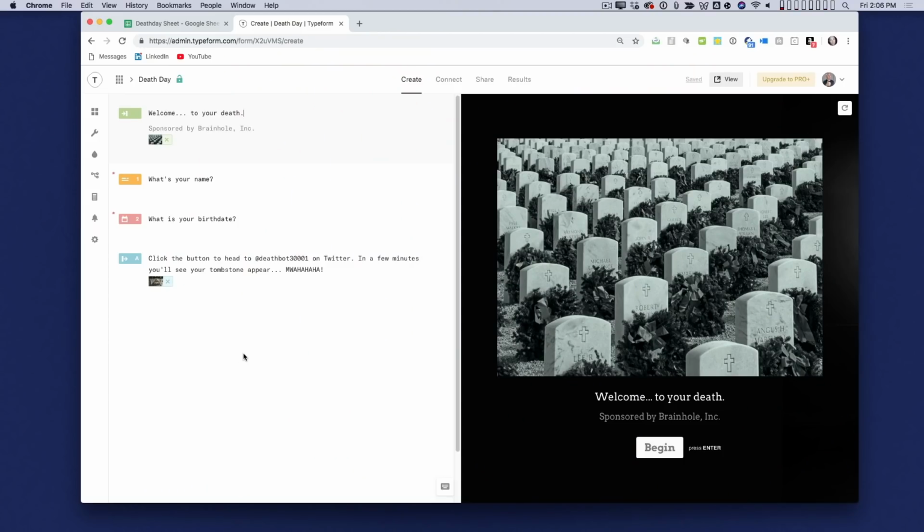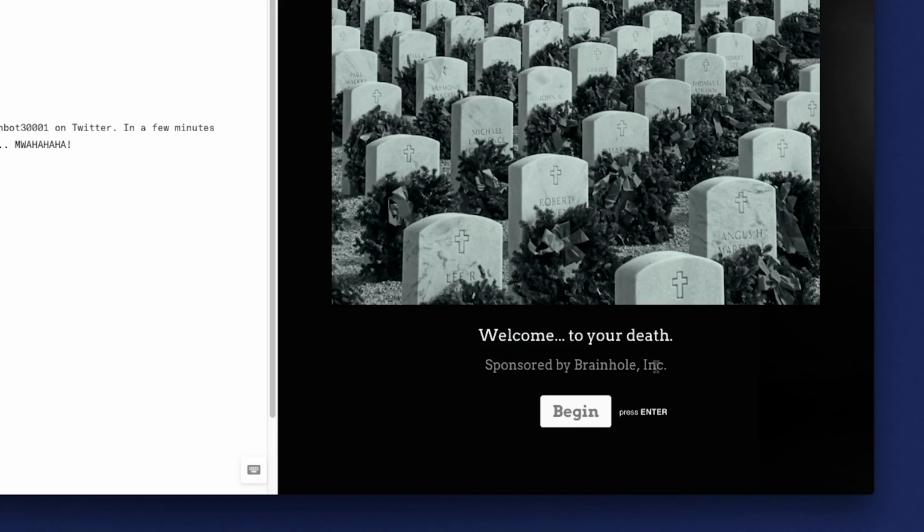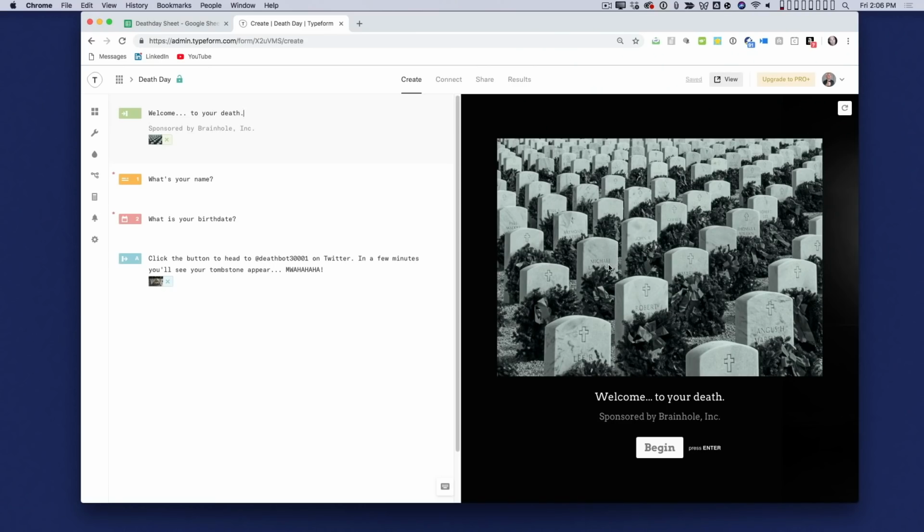So the first tool I want to use is Typeform. Now Typeform is just a very simple web app that lets you make forms and publish them and, you know, let users give you input. So I have built a simple form here called Death Day, all right? And here's how it works. I'm also pretending that it's sponsored by a company because honestly, I think that there is a business model that someone watching this video can utilize. This is a new way of using motion design as a business, and I want you to keep that in mind.